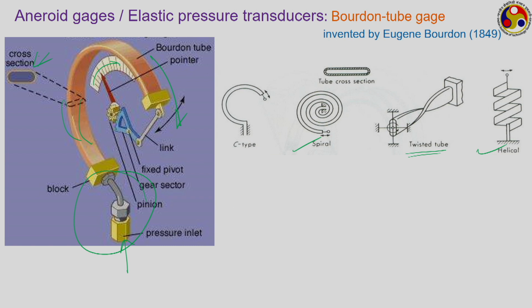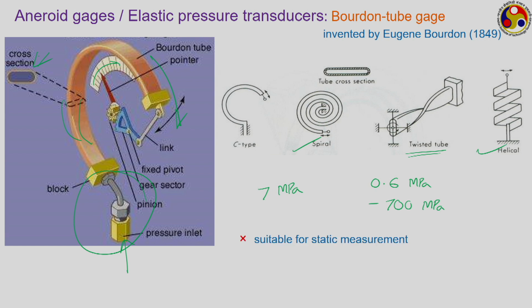Twisted tape or twisted tubes are more suitable when we want to sense motion only in one direction, and we want it to be very stiff to motion in any other direction. Then we go for the twisted tubes. It generally gives you very high sensitivity as well. The C-type probes can operate over a very wide range, like they have been practically applied from pressures as low as something like 0.6 megapascal to as high as 700 megapascals. Whereas spiral or helical ones are much more sensitive, and they generally have been used for pressures up to 7 megapascal, which is also not a quite small pressure level.